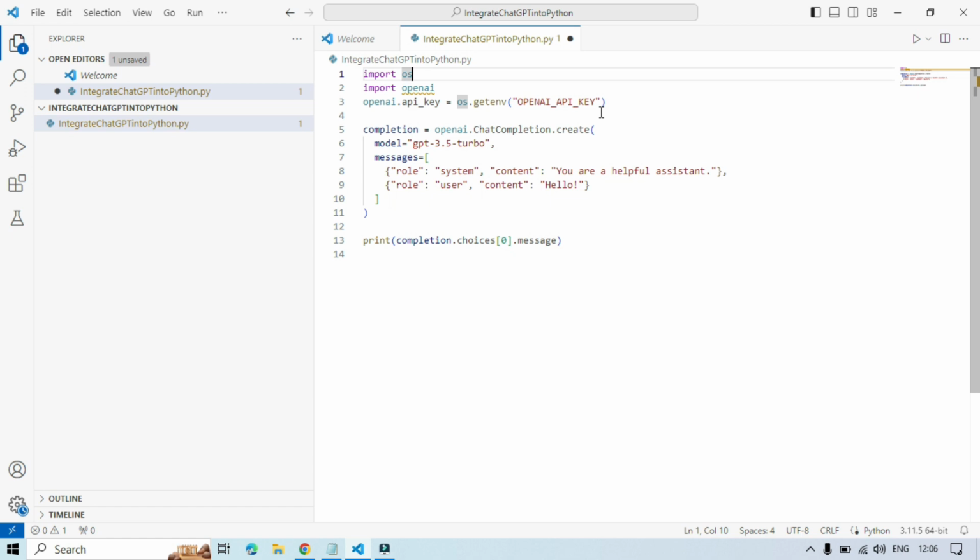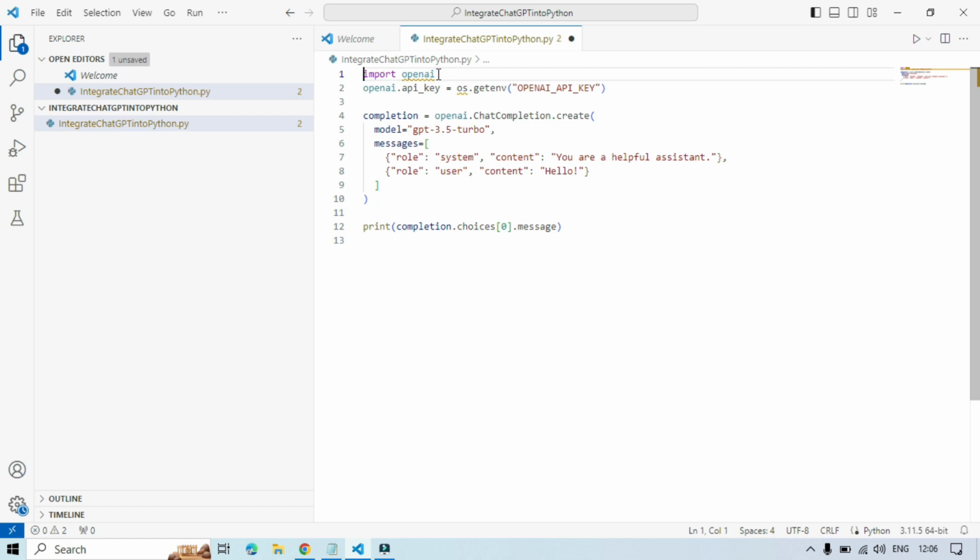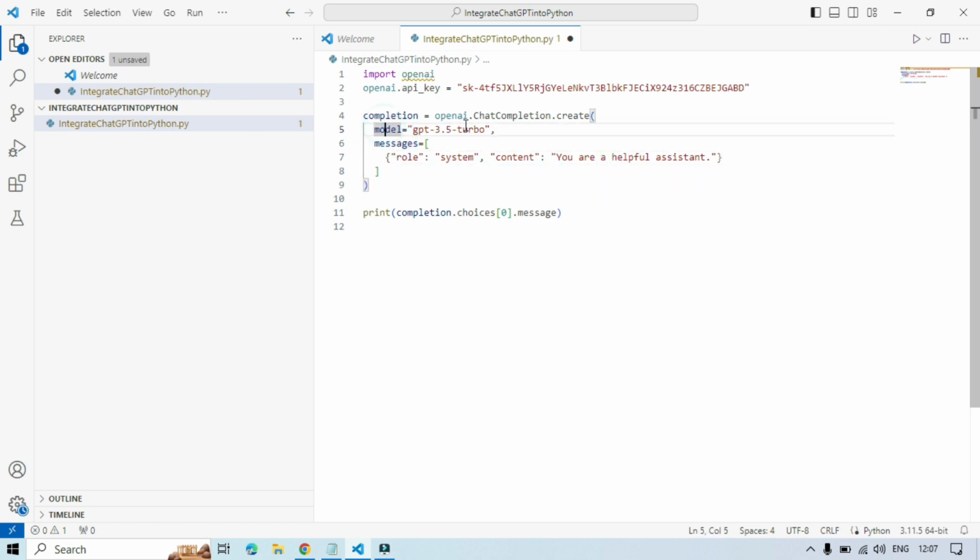Okay, so for now we are going to remove this import OS. We'll be using import OpenAI, and then we'll be removing this part, and then we'll copy this API key and paste it inside this. So it will be OpenAI.API key equals your API key, and then we are going to use the parameters of this chat completion, that is model, then messages. Let me remove this and only keep model equal to this, messages equal to a JSON array, role. So instead of system, I'm going to write role user.